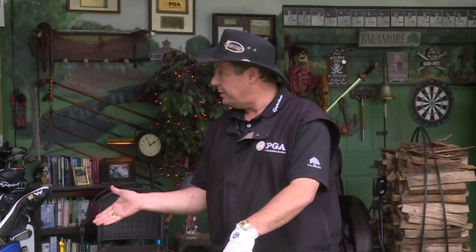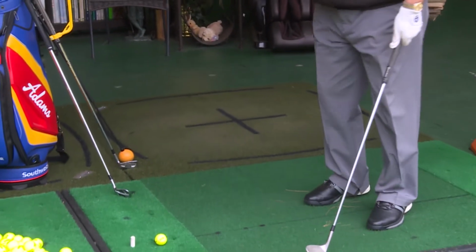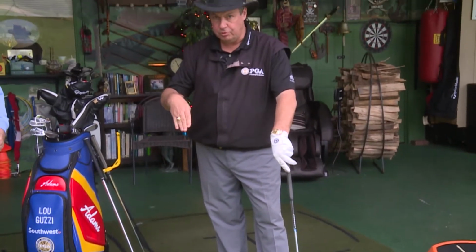You'll see sometimes a bigger backswing with a short abbreviated follow-through. So going back to the wedge, and then they get that extra spin on there. And remember, when you're taking a little bit of the ground with a brushing action, not a downward strike, you're going to get that ball riding up on the face beautifully, and it'll have a nice little spin to it. Light grip pressure, soft arms and hands, you're going to get a nice soft shot.